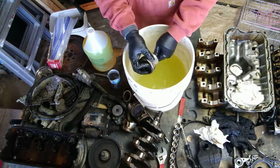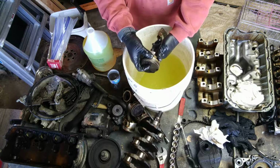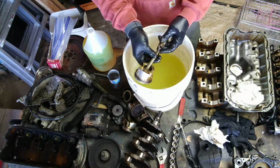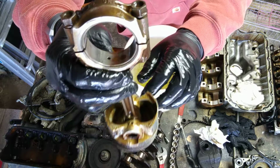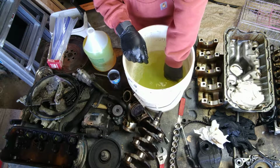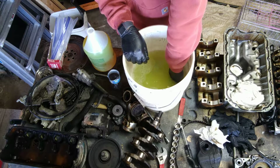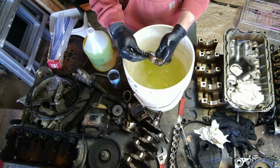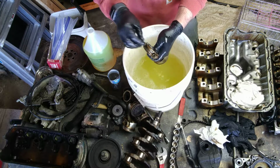What I'm interested in is, what does it do for this? I mean, this piston buildup is like baked on there stuff. You can really see some bearing wear in there. I don't know what that's called, but where the bearing started to, it's a sign that your engine's worn out, I guess. I'm gonna do this because it's bugging me. I don't want to drop this in there.